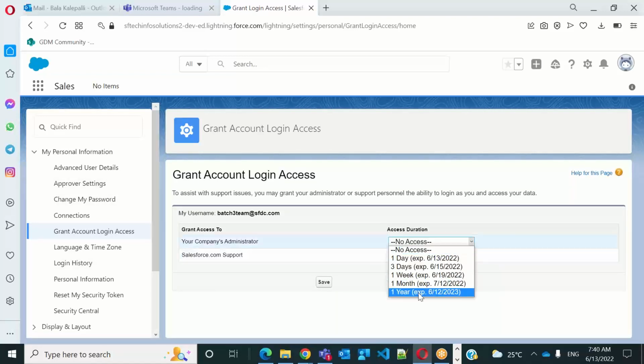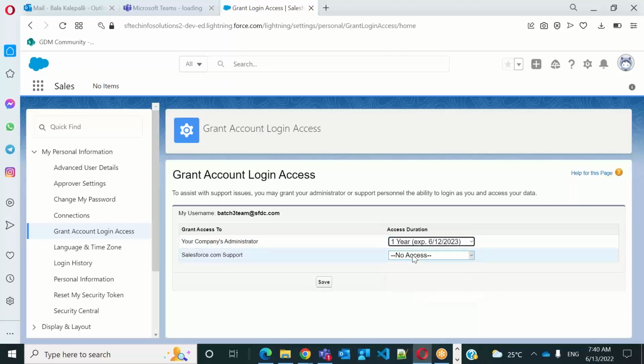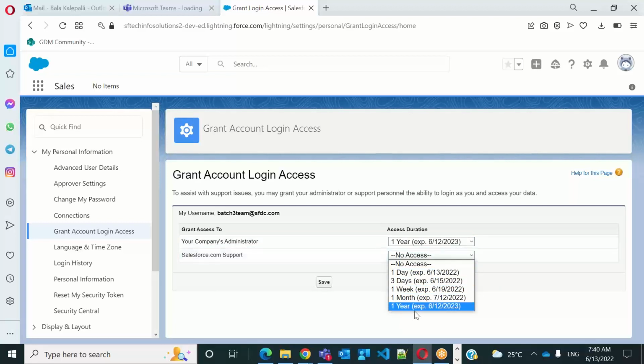So if you can provide a login option for company administrators and the sales. Before explaining, let me share you the username and password for this one. So daily we are logging in and explaining you all this setup from this org, right?